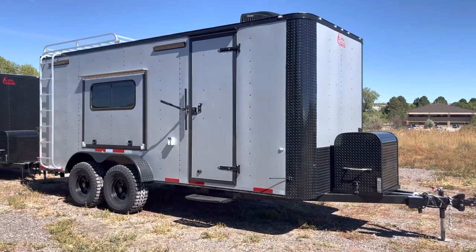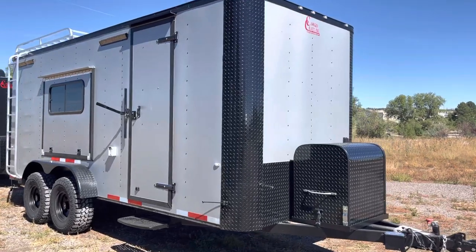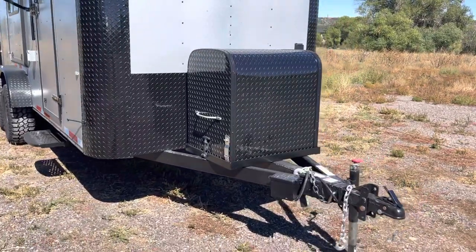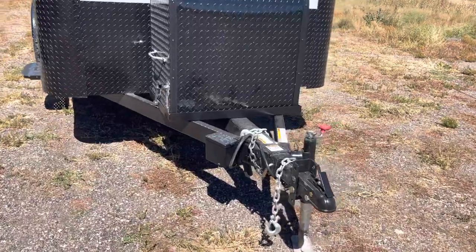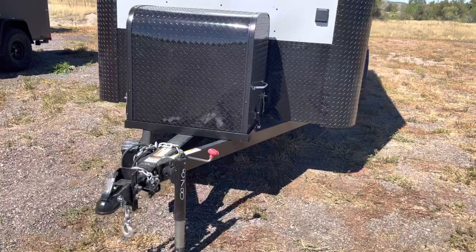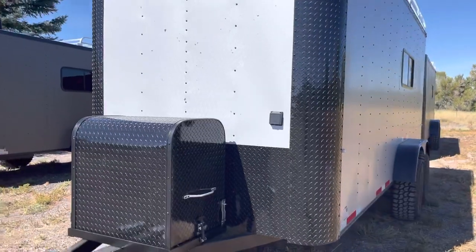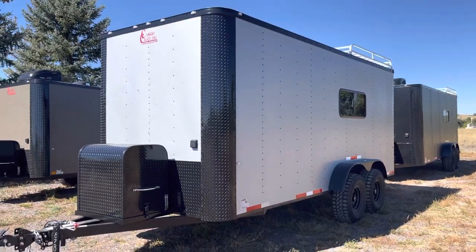This one's in our silver blackout package. You can see we've got the nice blackout on all of your trim and the black diamond plate. It also comes with a generator box and platform — does not come with the generator, but you've got a place for that to ride. Store side swivel jack, removable front coupler on this unit as well — great for anti-theft, also great if you want to add an articulating hitch to it. It is generator ready, so you've got a nice little twist lock plug right there.